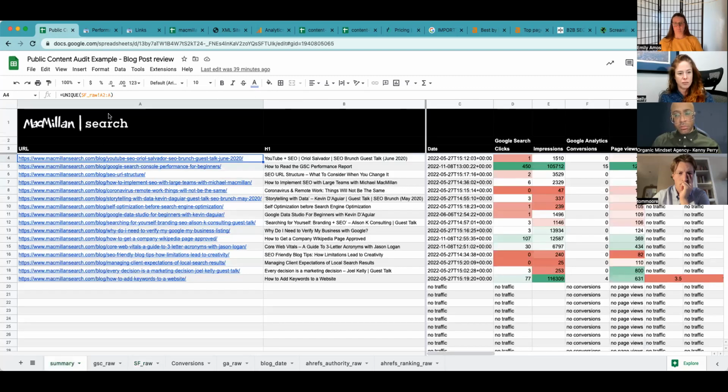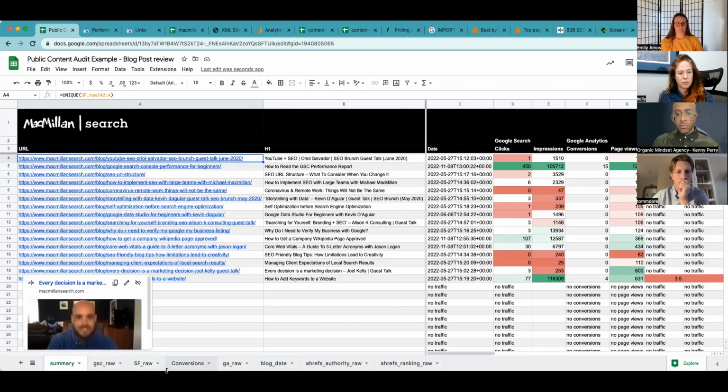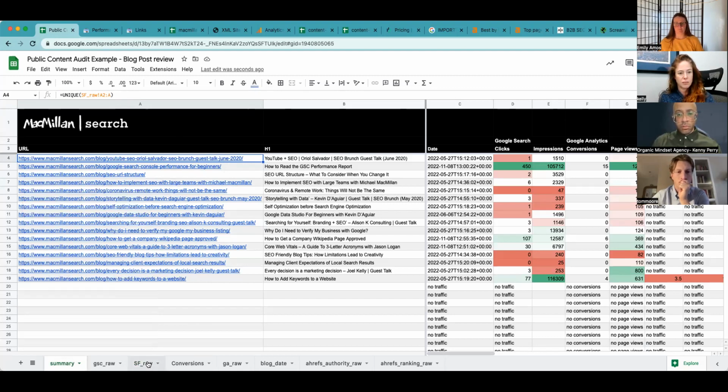Another option is to do a unique spreadsheet, and I'll ping that. Just a really simple Excel or Google Sheets formula, and what it'll do is pull out all the unique URLs in here. So if you had any that were overlapping with your information, which doesn't tend to happen with Screaming Frog, this will just pull the list of those URLs. And then as well, we can start referencing that data. So these are the H1s, we're pulling them.